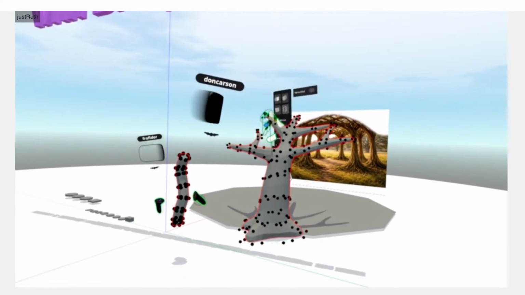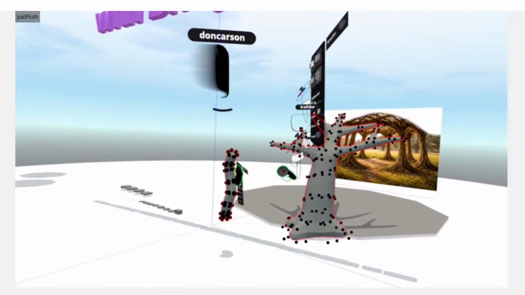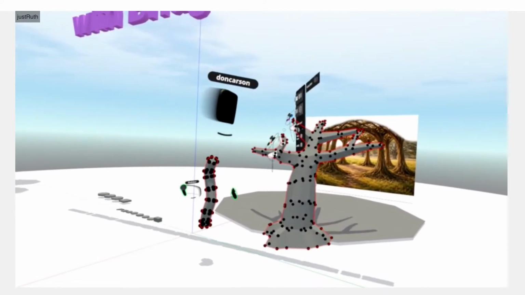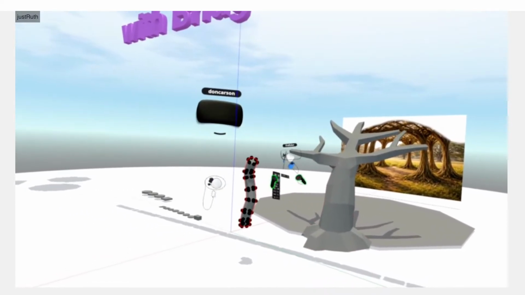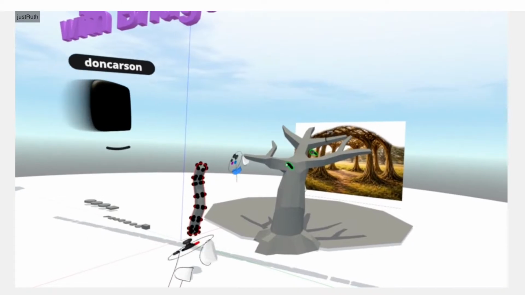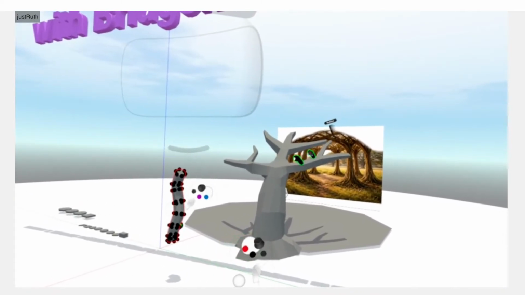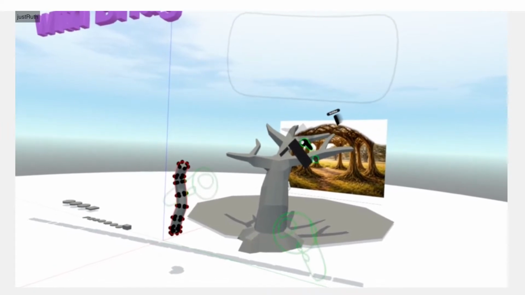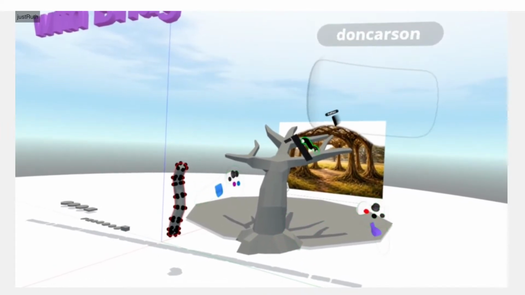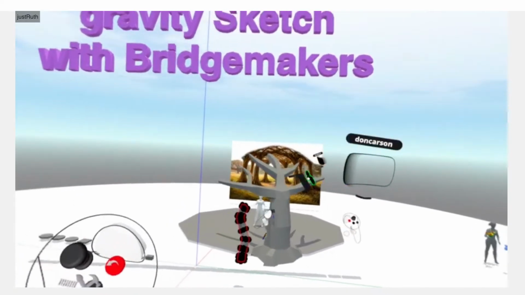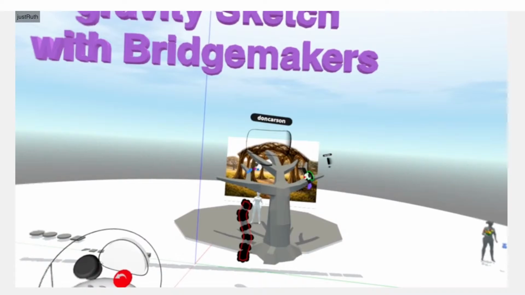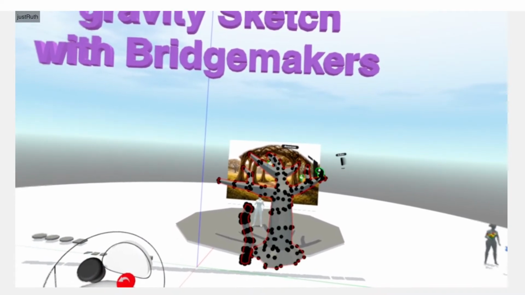I guess the question I'm wondering about is, let's say these tree branches here. This is a four-sided box. If you only wanted to add an edge loop but not have it go over here, can you do a single vertex at a time and make n-gons, or does it not let you do that?